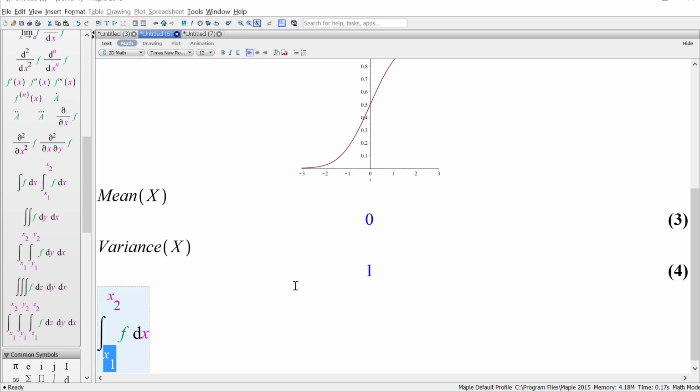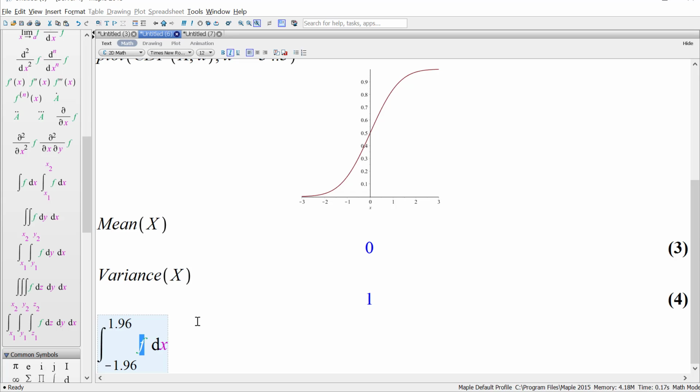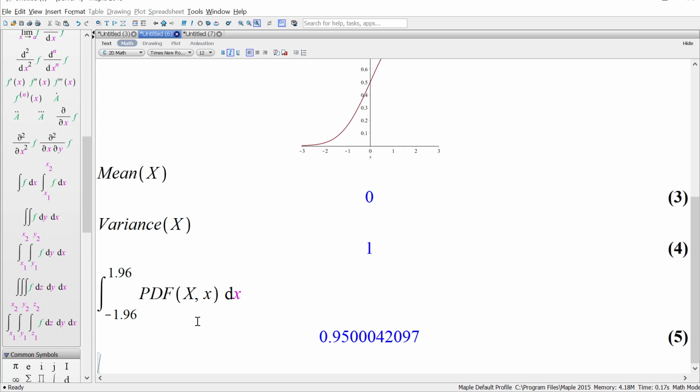So let's say I want to know the probability of getting a number between -1.96 and plus 1.96. Then I just replace f with the PDF of X at x, and I integrate over x. That will be the area under the PDF curve, and we know that that should be approximately 95% for the standard normal.